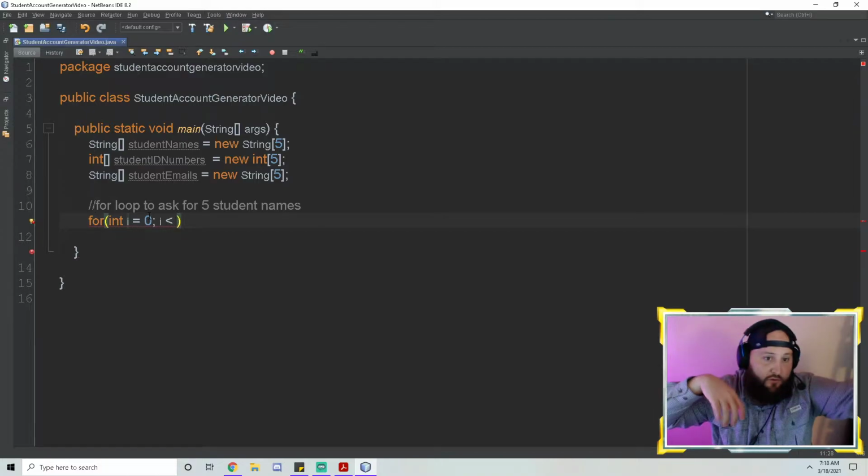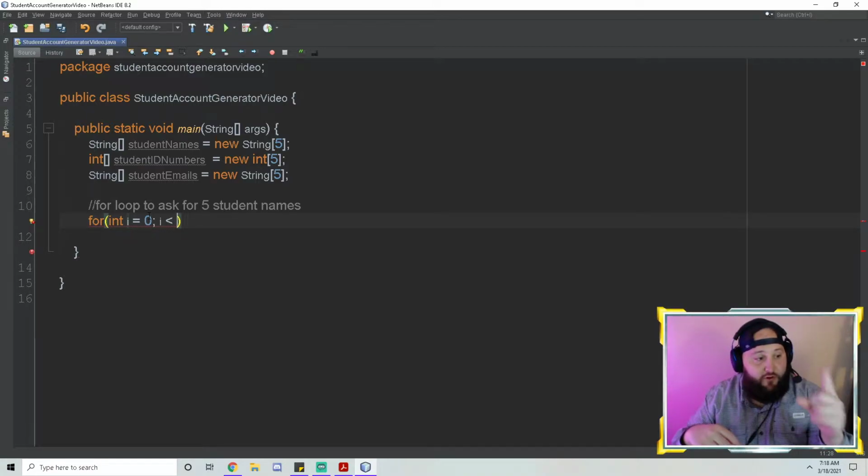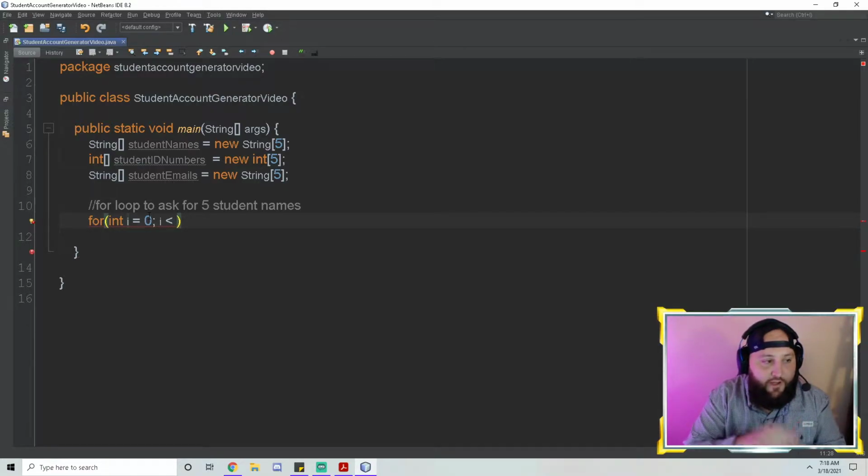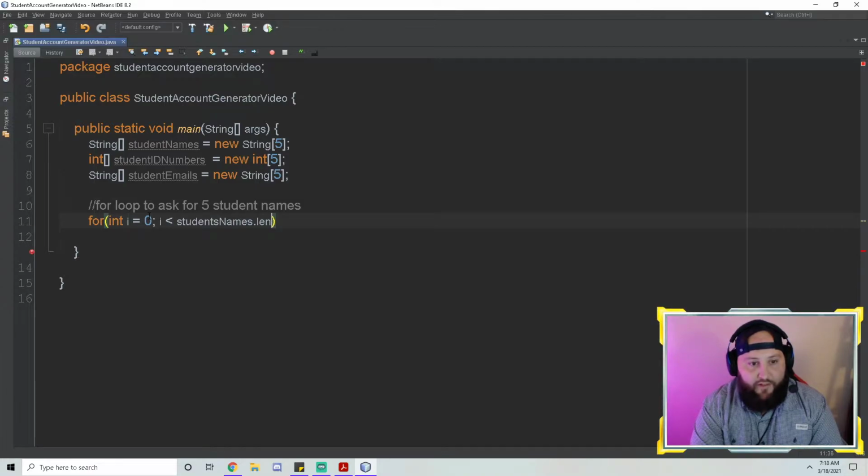So ours are of length 5, right? So we're going to go 0, 1, 2, 3, 4. Alright, and that'll give us our 5 spots, and then it'll fail when it goes to 5 because 5 is not less than 5. Alright, so for this one, we're going to do studentNames.length, and we're going to say i++.